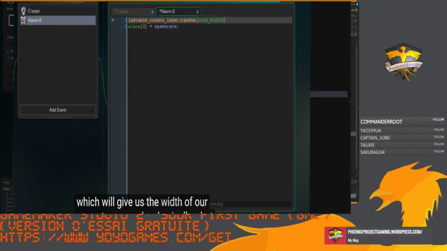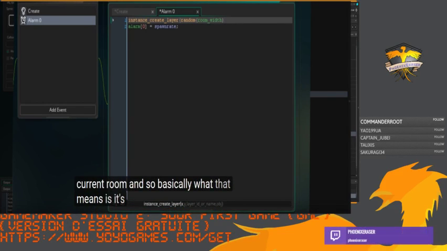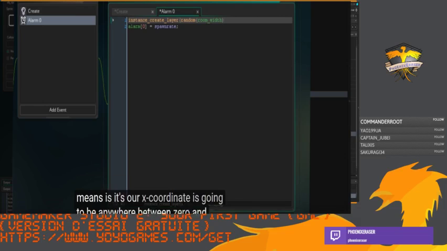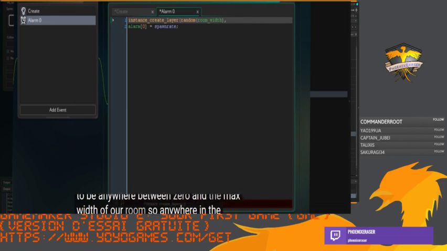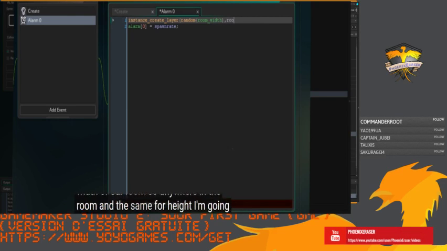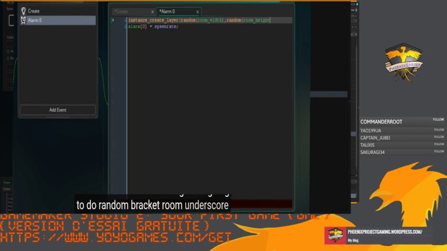So our x coordinate is going to be anywhere between 0 and the max width of our room, so anywhere in the room. And the same for height, I'm going to do random bracket room_height.